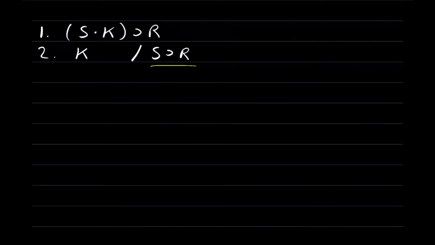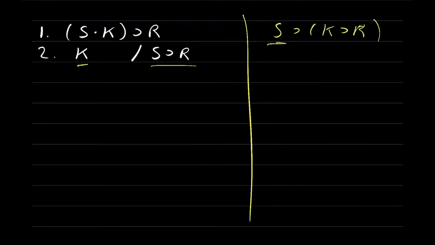Although, let me try to do this on scratch paper on the right. I see that if I did exportation as it is, I would get S implies that K implies R, which isn't actually that helpful because we don't have S on its own line. We have K on its own line here in line 2. But if I do commutativity on line 1 first to convert it to K and S implies R, and then do exportation, I'll get K implies that S implies R. And that's really helpful because we know that K is true on line 2.